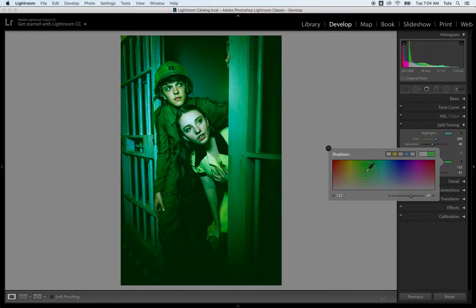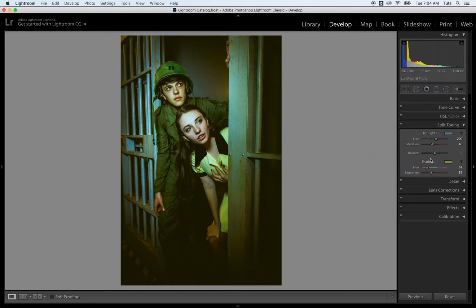Left and right is the hue, up and down is the saturation. I'm going opposite on the color wheel over here, and I'm picking something in the shadows in this kind of gold color right here. All right, and then I can let go and I can close that. And you notice now it's adjusted my hue and saturation.